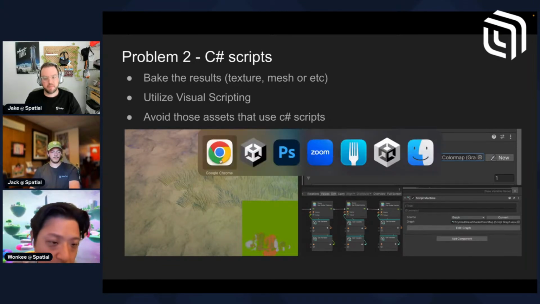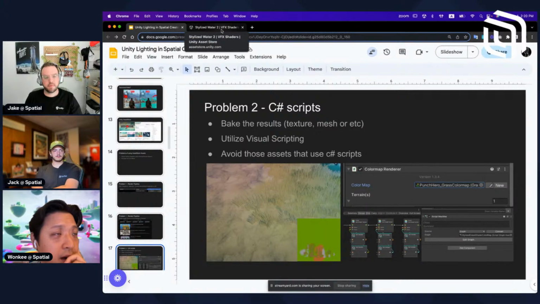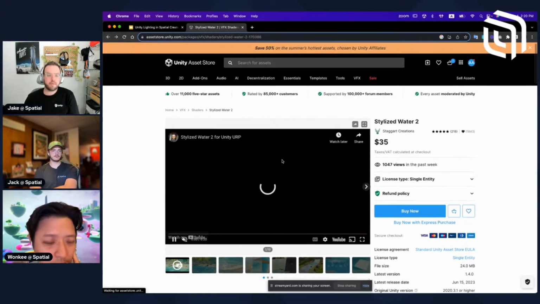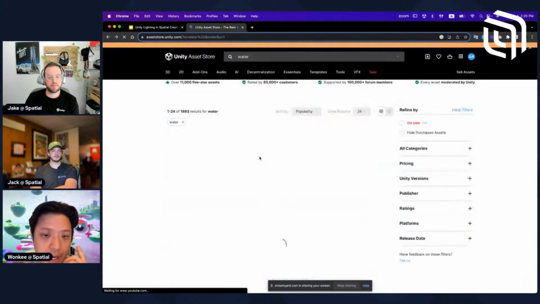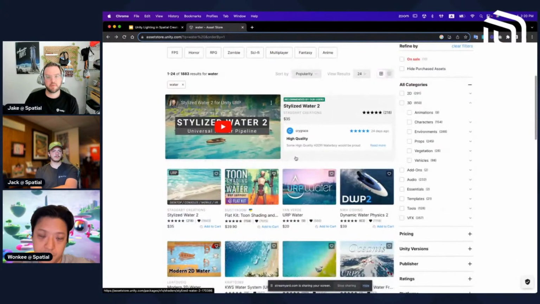Also I saw another case, a water shader. I forgot the creator's name, but he was asking about using a water shader that broke in Spatial because the shader was actually generated through the C# script.